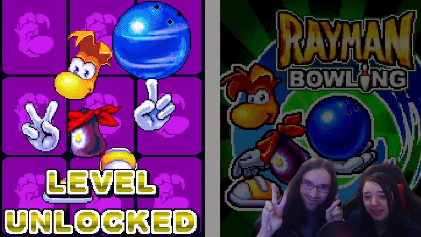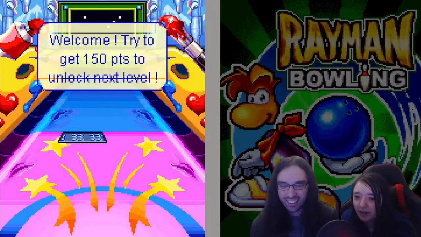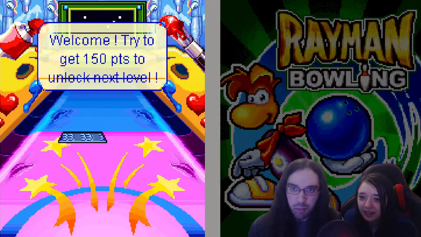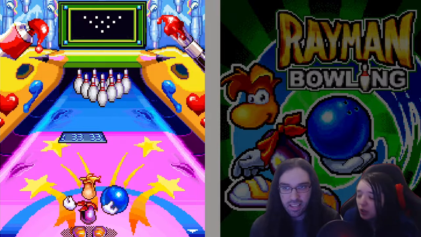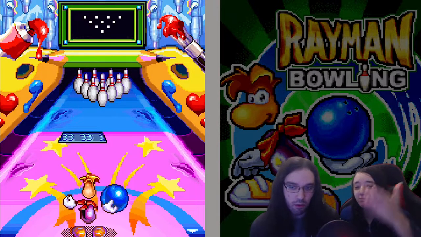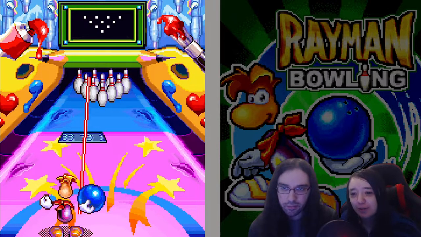I'm punished. She's like an anime girl. Look at, yeah. Carpet. Carpet! Oh, it's like paint. Beep, beep, beep, beep, beep. 150 points. That's kind of cool, actually, though. You know, for a shitty little mobile bowling game. It's alright. The art is really nice. Yeah, like the dripping paint there.